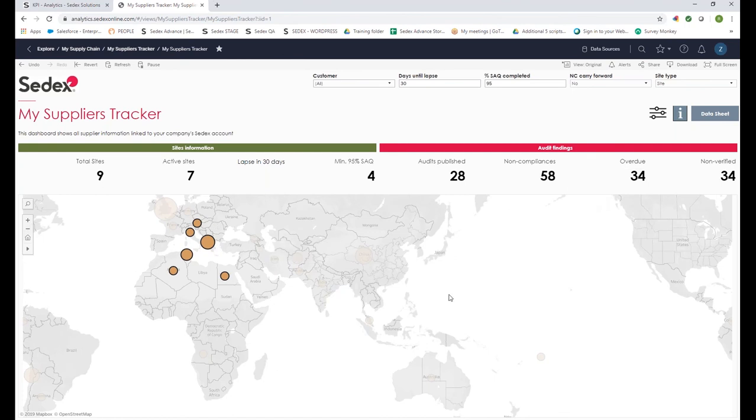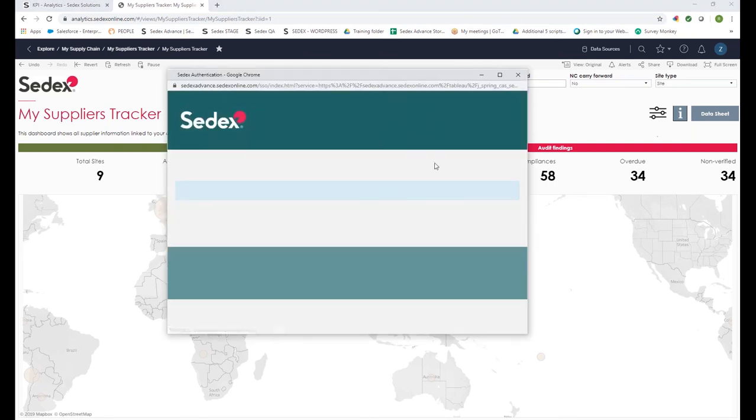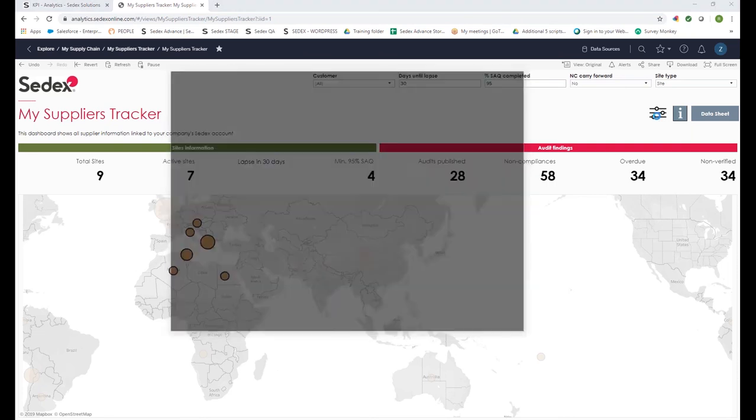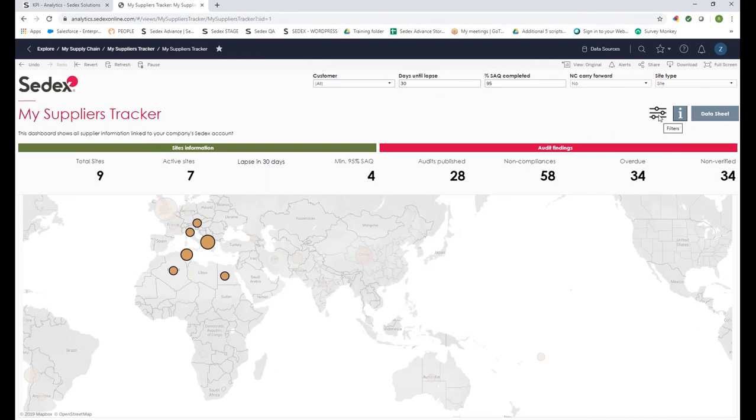Let's say that this is the filter I want. This is my interest all the time. So when I do log in, I want this filter added. I can basically click this icon. This is the filter icon. So when I hover the mouse, it shows that it's a filter.